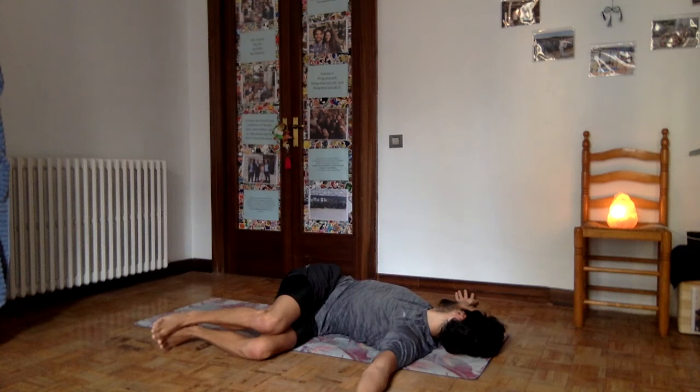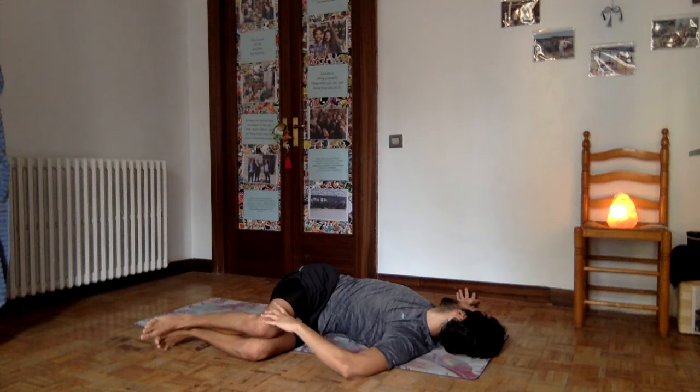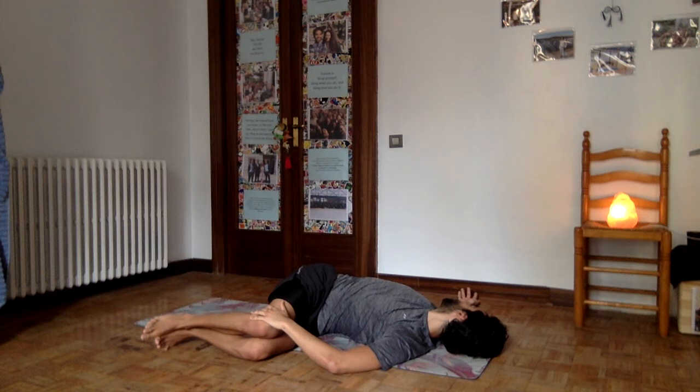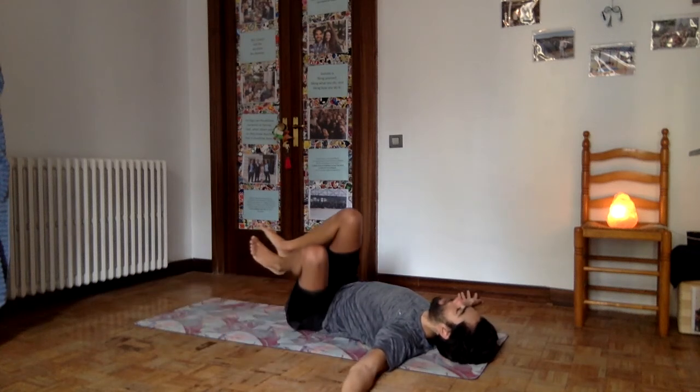Inhale deeply. Exhale through the mouth. Reach away through the arms. Inhale. And exhale through the mouth. Keep the knees stacked, one on top of the other. You can even bring the left hand above. Inhale. And exhale, pull the shoulder blades down, reaching away through the shoulders. Inhale here. And exhale, pull the belly in, bring the knees back up.